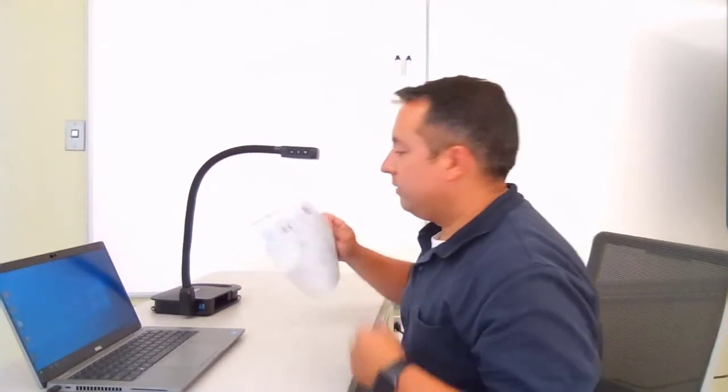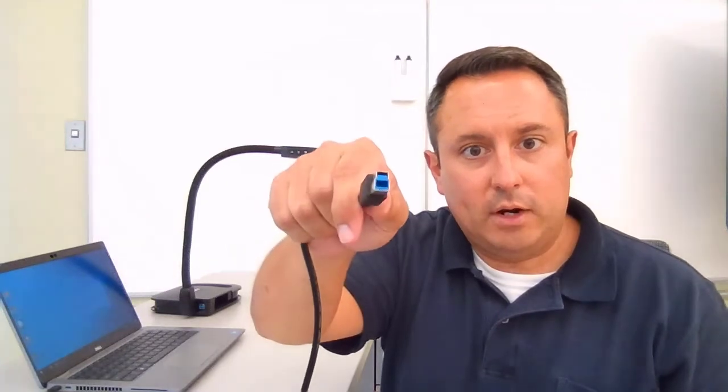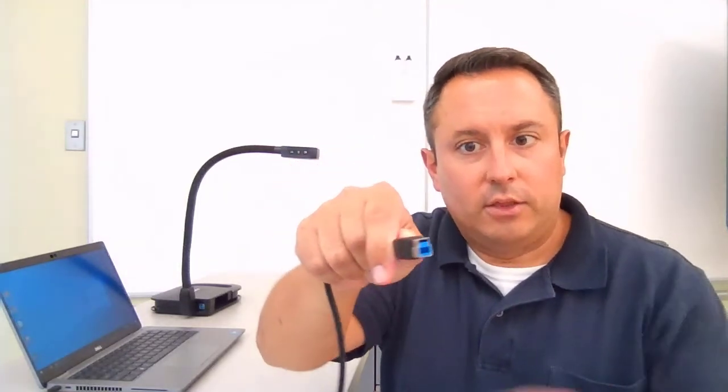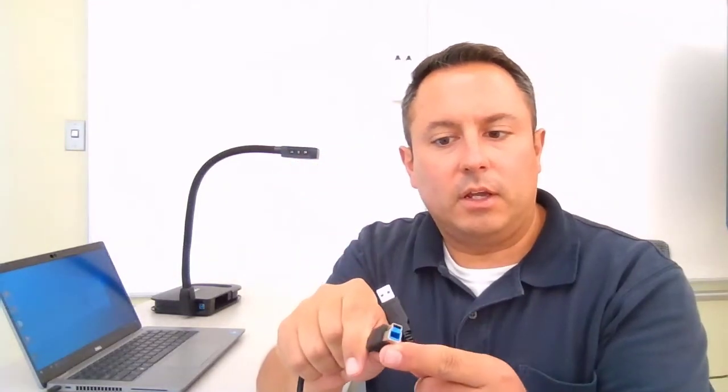The second part that you need is something to connect it to the other device. For that you need your USB cable. The USB cable that you need to use for the document camera comes in a little baggy with the instructions that's also in your mystery box. The USB cable has a normal end and a weird end.